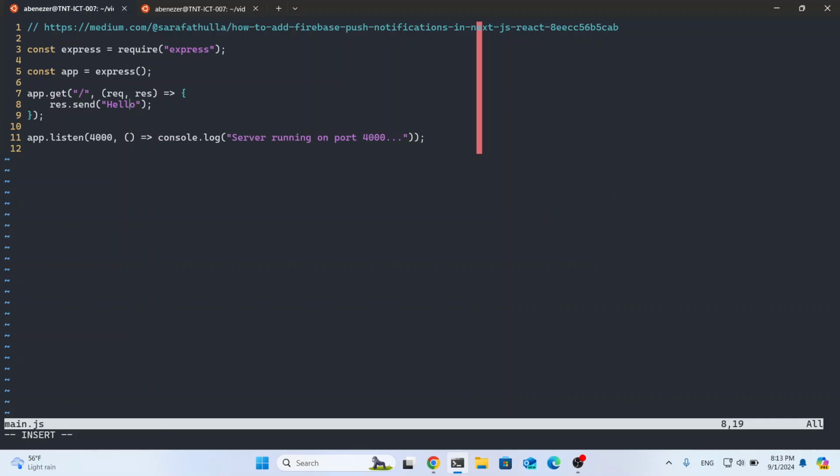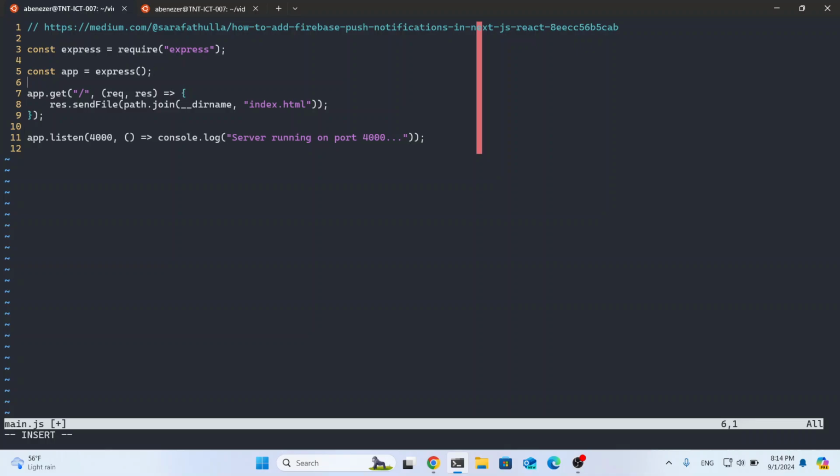So simply put sendFile instead of send, and here just say path.join, underscore underscore dirname, and we're going to join it with the index.html file. And of course we don't have the index.html file created, so we have to go back and create that. Let's remove one parenthesis here.